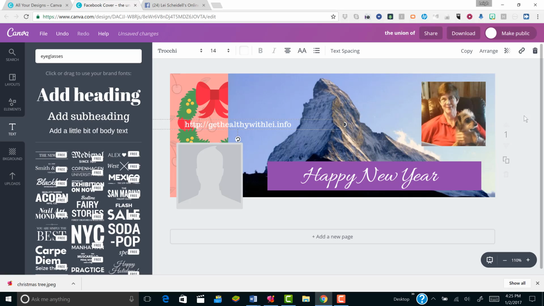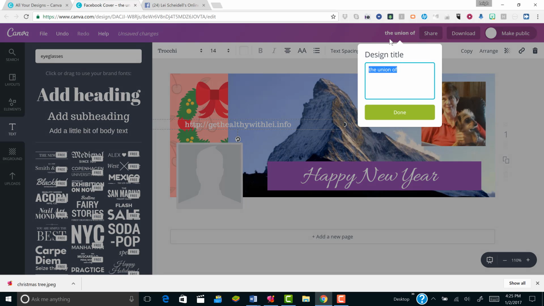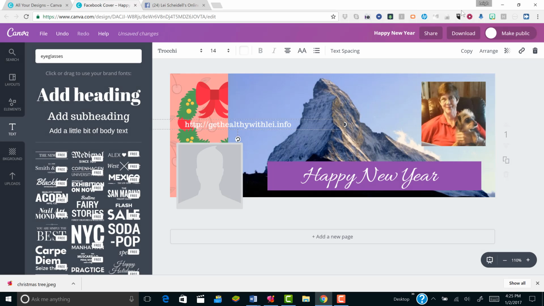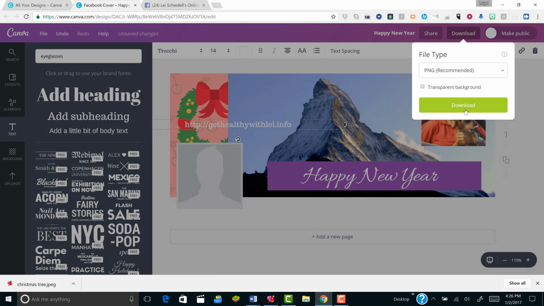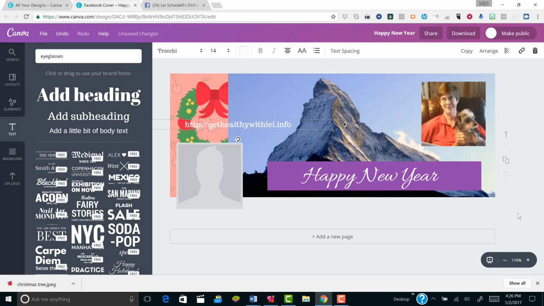And don't forget, if you want to save the file after you're all finished creating it, we need to go up here, give it a name. So we'll click on the title bar, which is up here next to the left of the share, and we click on that and type in a name and call it whatever it is we want. On this one I would say Happy New Year. Enter is same as clicking done. So now you see its name there, and you go ahead and click your download, and then you would go ahead and download it. Anyhow, I just want to make sure I covered that piece.